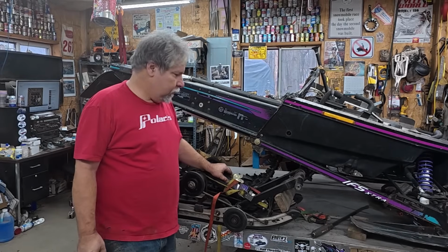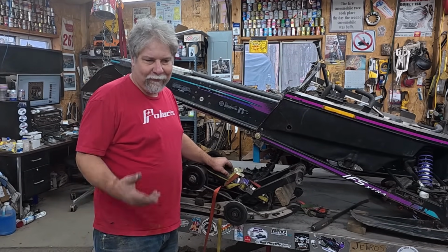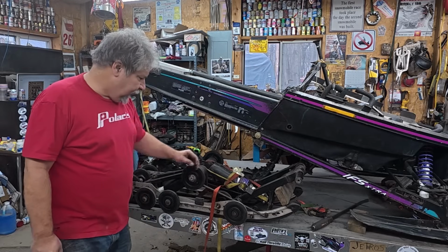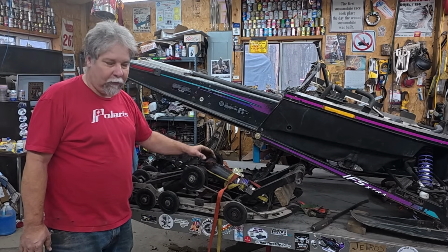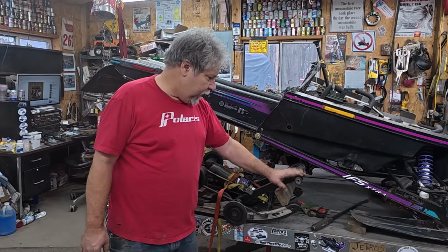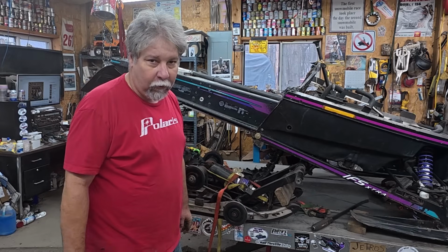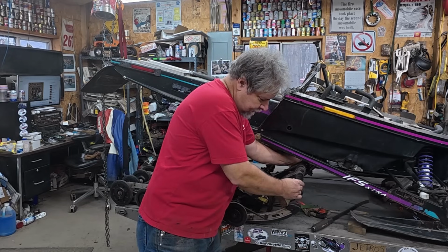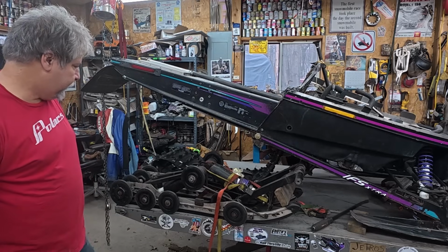Well, it's the next morning. I'm going to try to shove this Xtra 12 in without the help of the guys, just for a sense of accomplishment. I don't know if it's going to work or not. Here's what I got going. I got the torsion springs taken loose, so this rear bar is compressed way down with these ratchet straps. I like that. And then it's always a bitch on this front to get that up in, because there's no spring holding it up. So I got a 2x4 jammed across there. And I don't know, that's what we're going to do. See if we can get it in there or not that way.